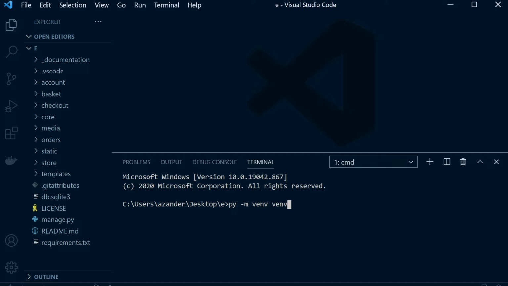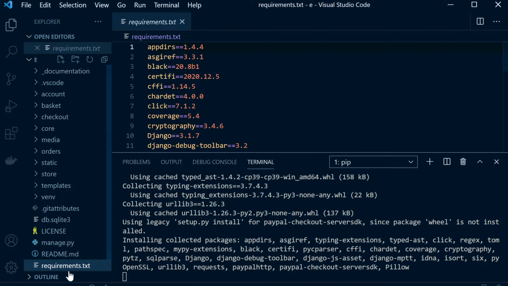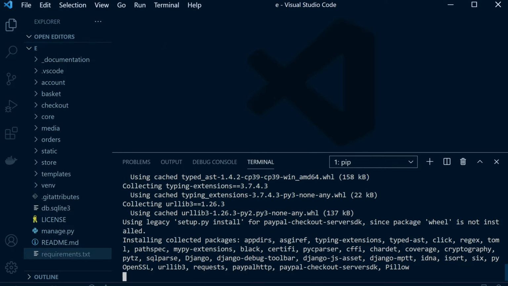Like I said, if you know what you're doing, just skip ahead to the next part. So that's all activated, so let's just give this a go. We need to pip install all the different dependencies. That'll take a couple of seconds. If you're new to this, all the requirements needed to get started are right here. These are all the packages needed for this application. It can take a couple of seconds, but once it's done, we'll go ahead and start the server.